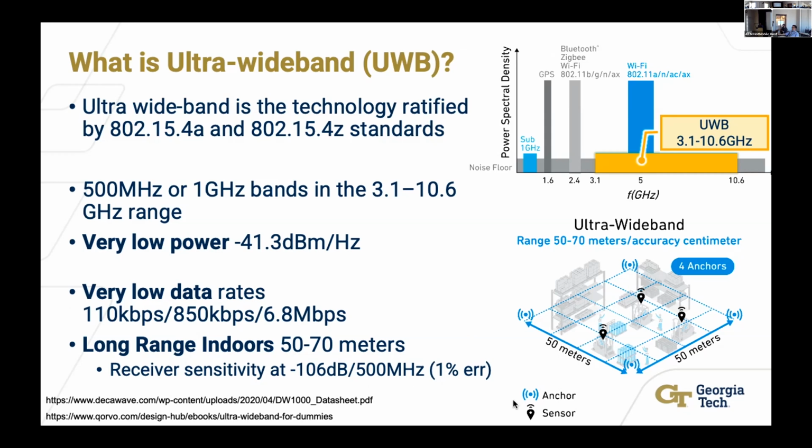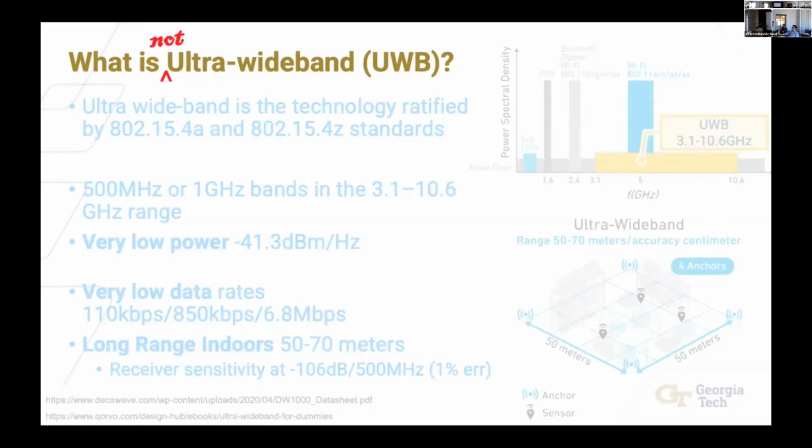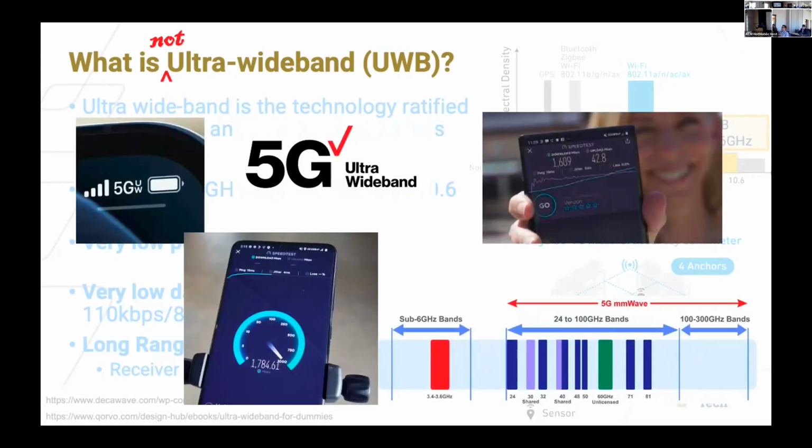Okay, contrasting this with what UWB is not is also important because of some confusion that has been created very recently, which is this. Well, the mmWave based ultra-wideband that Verizon wants you to know of is a completely different technology. That's just an advertising gimmick. What they are showing basically is, yes, a larger bandwidth, but not 1 gigahertz. It's only about 200 megahertz or so, but that provides you a much faster internet connection, much higher data rates. That's not the technology we are talking about, because at the mmWave level, you will face obstruction by walls and obstruction by a lot of indoor objects.